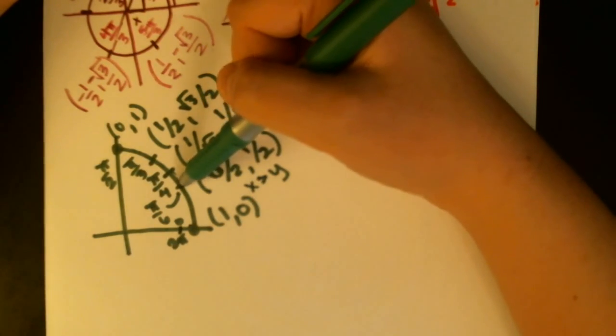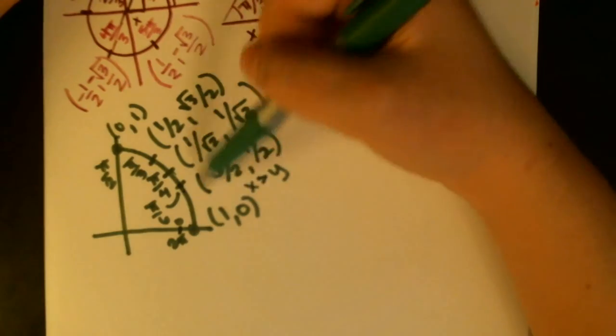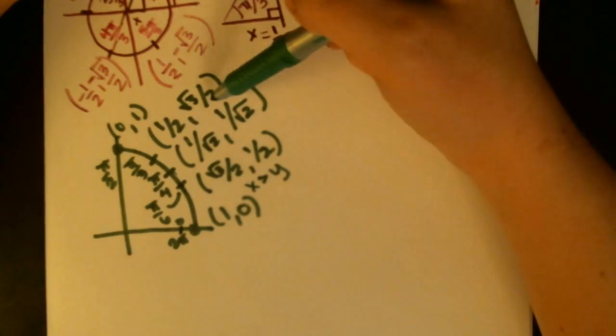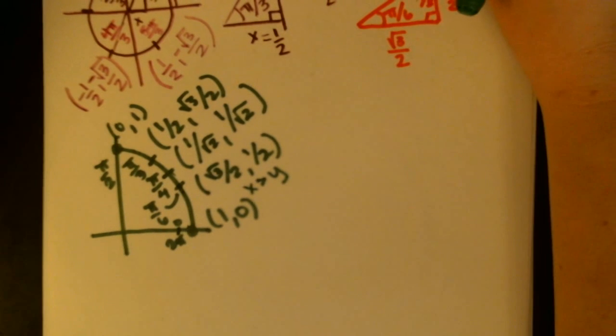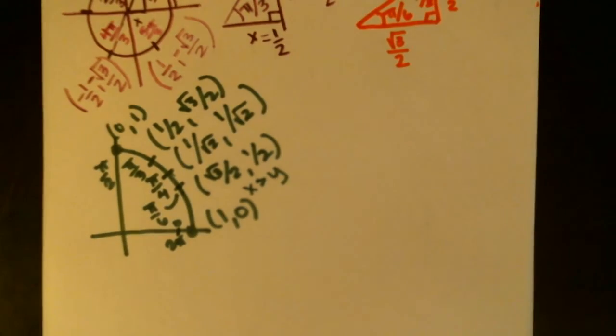Okay, I'm at pi over 6. That's right around here. My x is bigger than my y, so my x has to be the root 3 over 2. Whereas if I was at pi over 3, I would say I'm towards the top, my y is bigger than my x, so my y has to be root 3 over 2. And then from there, you should be able to flip across the x-axis or the y-axis or both and get all sorts of other points.